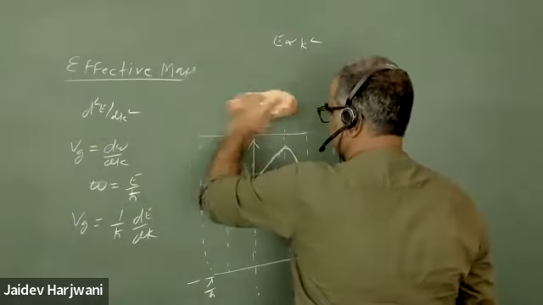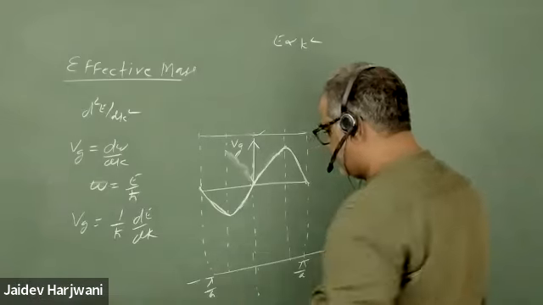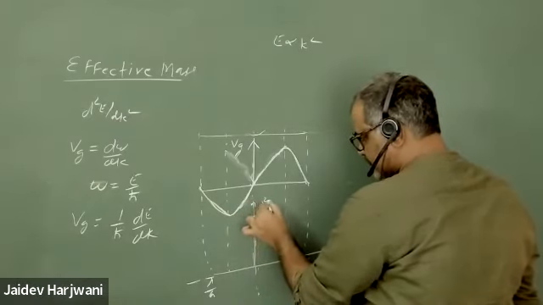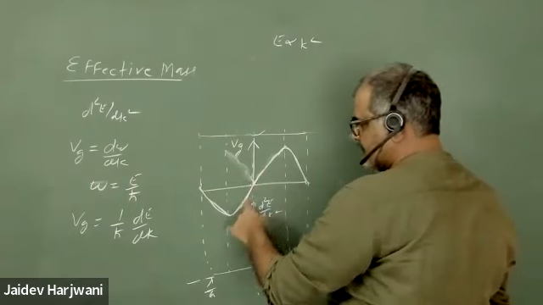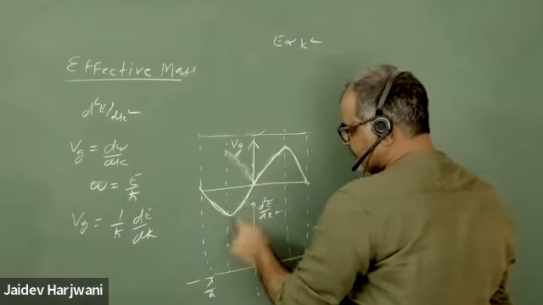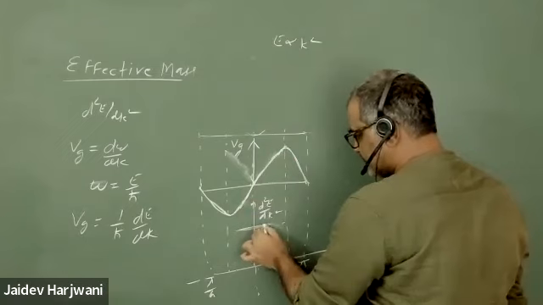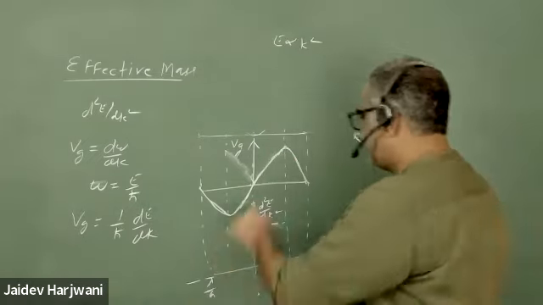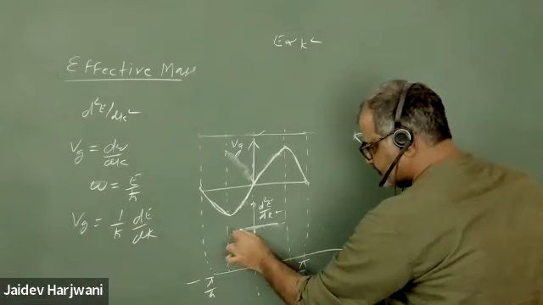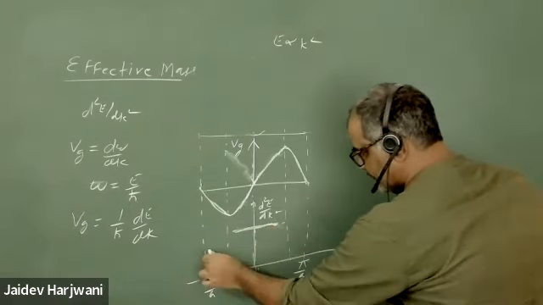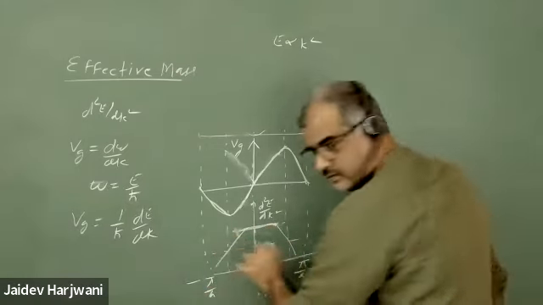Now I want to plot d2E upon dk square. Again I will differentiate this. Now this is proportional to k, and if I differentiate, it becomes constant in this region. And then after that it is decreasing, it's going down, so the second differential will also decrease. Here it is constant, and it will decrease and touch the zero axis somewhere. So it will go like this. Is it visible?